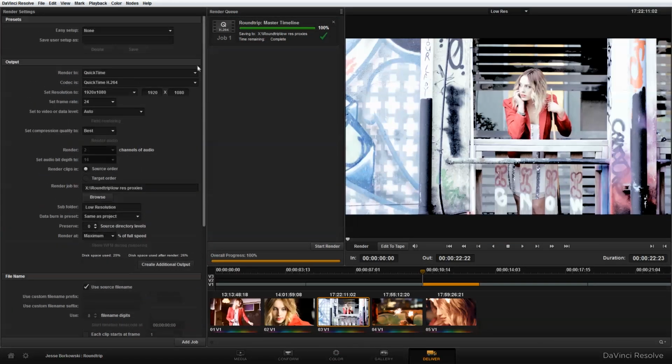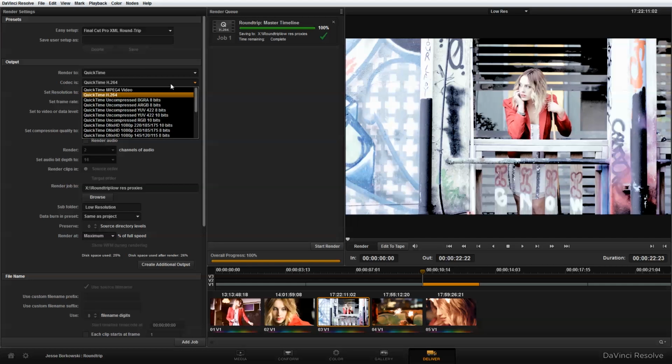And close that out. And then if I needed to deliver this in full res back, I could click on deliver, and here again I would just choose the settings that I wanted to output to for my round trip back to Premiere. So again, I could use Final Cut Pro XML round trip as a base of the template, but I don't have to use all of these settings, and then I can go in and readjust. So it still says QuickTime H.264, but let's update this to QuickTime uncompressed RGB 10-bit. 1920 by 1080 is good.